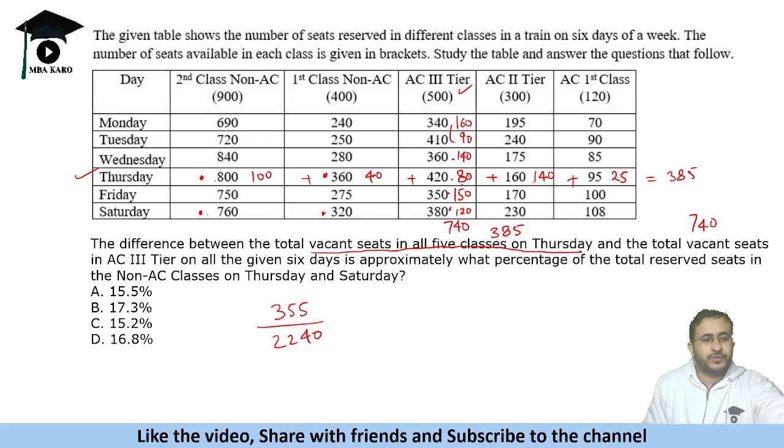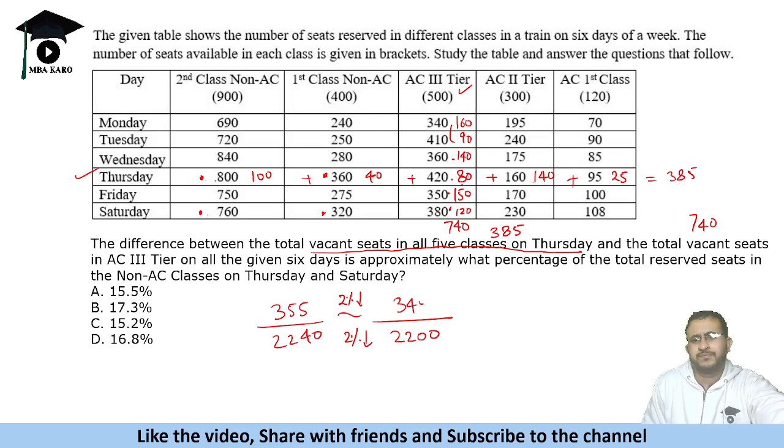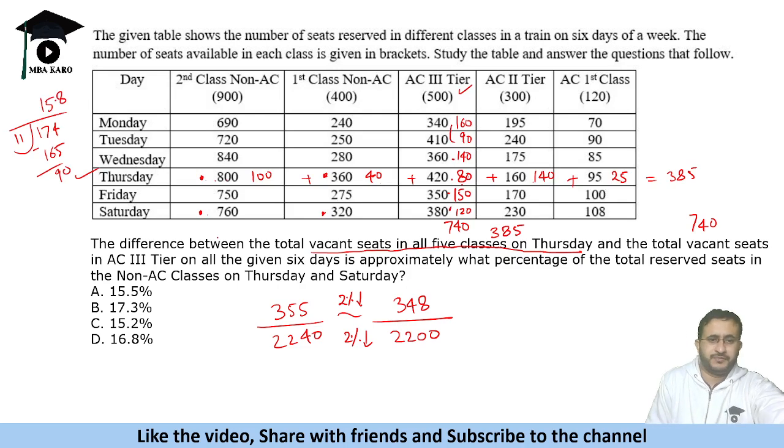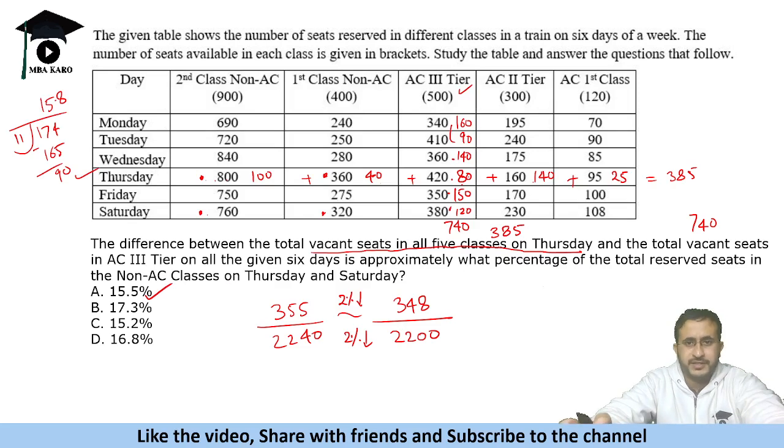right? So if we calculate this, again what I'll do is I'll take 2200 and make it 2% less, and 2% I will reduce from this, so which is 7348. 22 say 348, we can say 11 say 174, 165 9, 15.8, somewhere giving 15.8. So probably this could be the answer, since this is an approximation question.